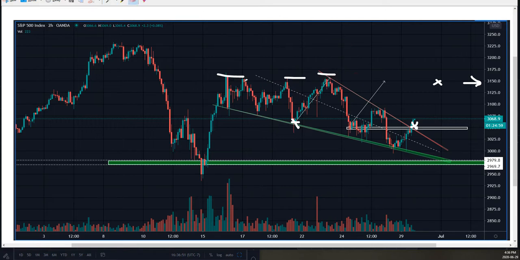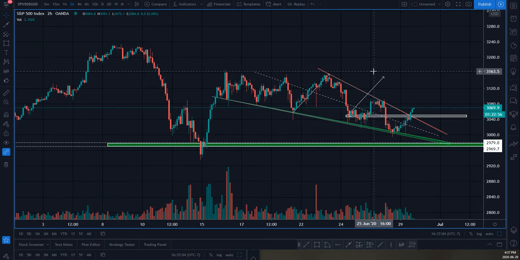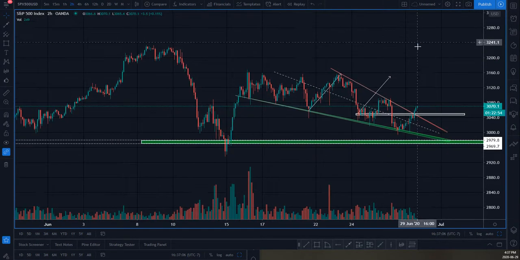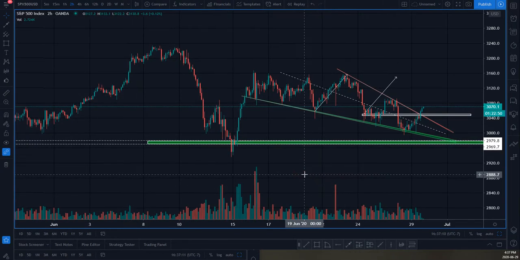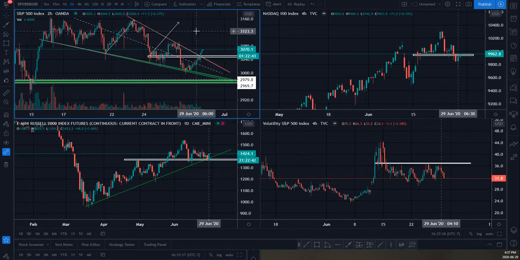So that would be, in my opinion, the highest probable situation in terms of this descending wedge breakout, and we're going to basically trade in the markets with that in mind. Looking at the S&P, that's going to be a risk-on environment where global investors are seeking risk, higher ROI, and higher speculative investments. And we can see that within the overall indexes around the world.